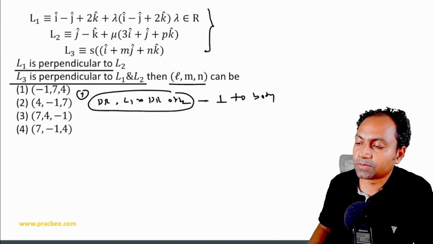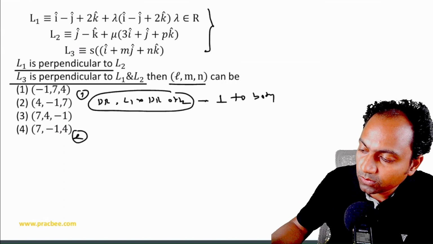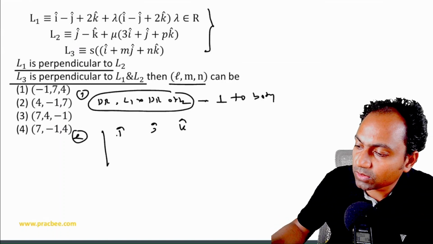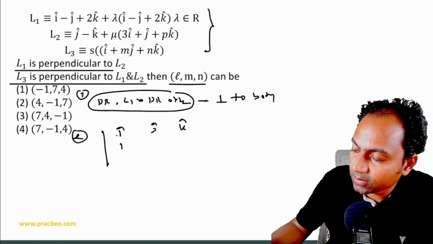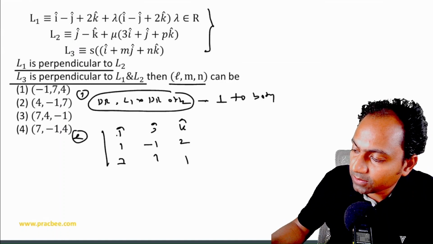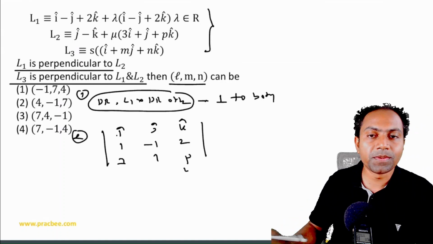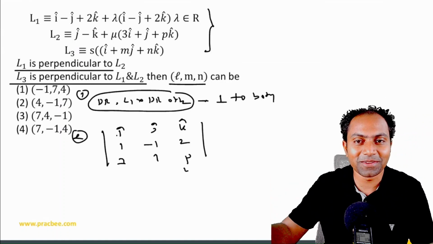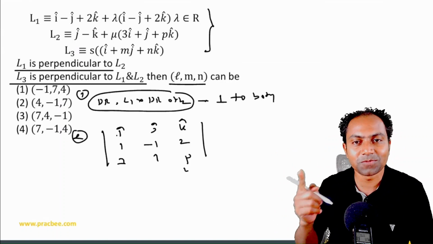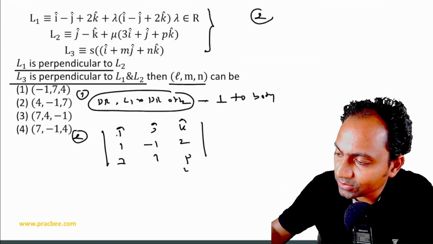This is the thinking process I am going to adopt. This is the simplest one. If I want to do so, you can see that i will come, j will come, k will come. The direction ratios for the L1 part is nothing but 1, minus 1, 2. But when I do it for the second one, what I get is 3, 1 and p. So if I do not know p, I won't be able to get this value. So first we'll have to find the value of p. For finding the value of p, they have given us the first condition, that is L1 is perpendicular to L2. So let us move to the second part.